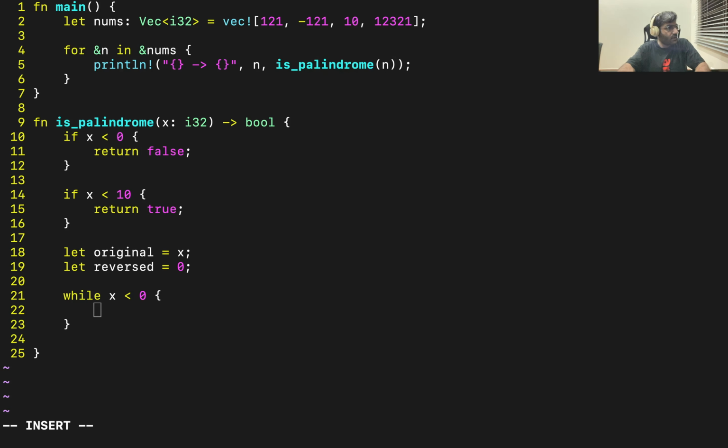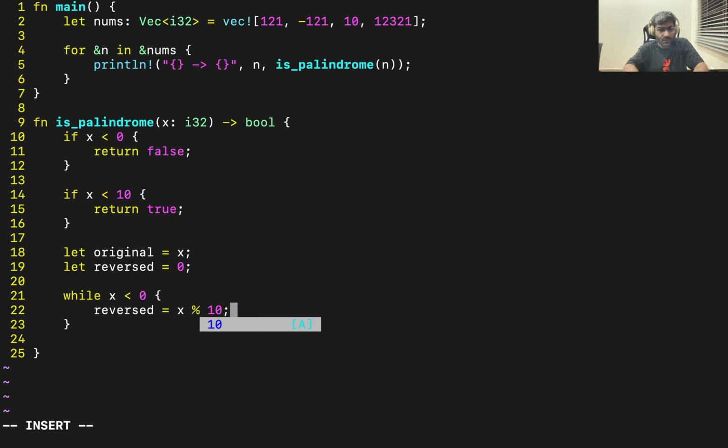Let me check another thing. And there is a mathematical algorithm. Let's do the reverse value. First, we need to get the last digit. For the last digit, there is a marvelous step.